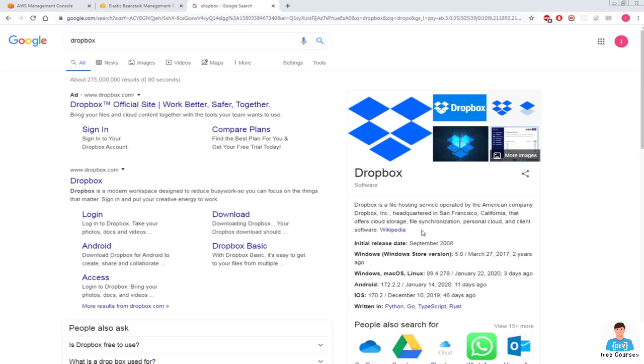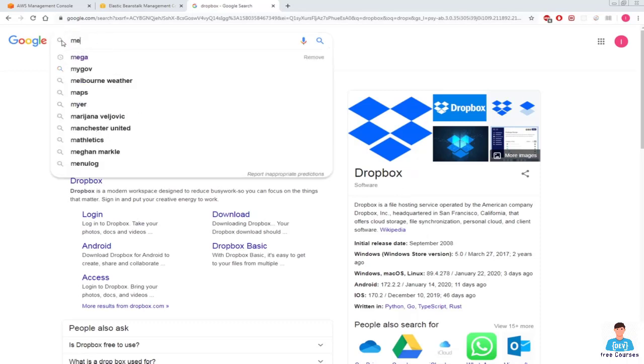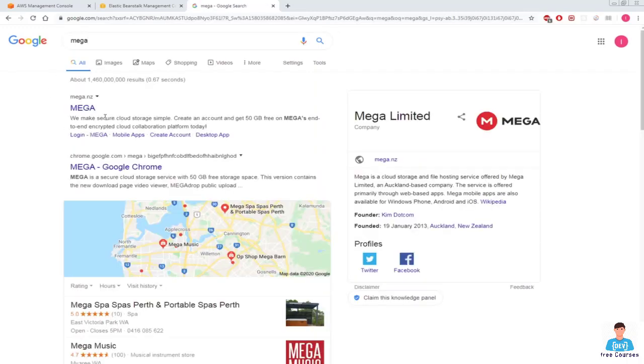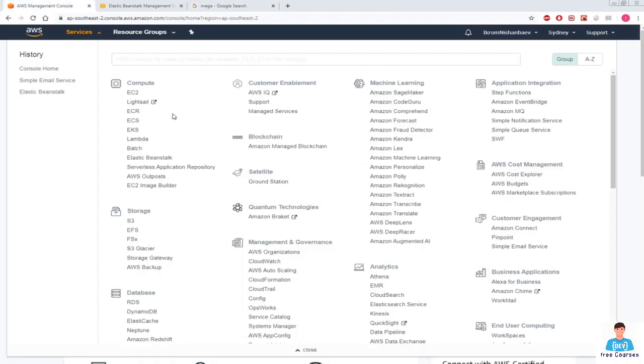So that means you can install their application because they provide an application, and then you can install their application on your computer, and then you can start synchronizing your files to the cloud or to the Dropbox. That means you can access those files from anywhere because they are synchronized in Dropbox in the cloud. All right, so this is one example, Dropbox. Mega is another similar example. So this is also cloud storage. All right, so in here you can also install their software on your computer, and then you can start synchronizing your files.